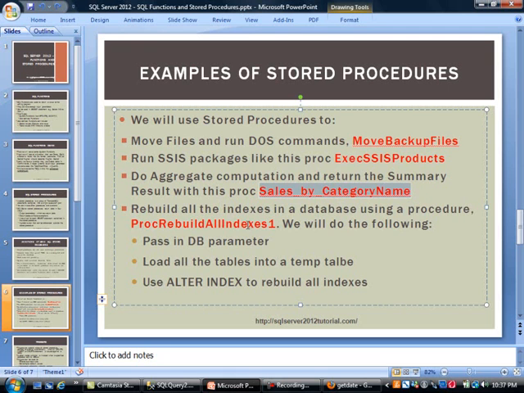So this is more on the DBA side of things, and so we have this stored procedure that we will show you. What it's going to do is take a database as a parameter and load up all the tables into a temp table, and then it will use the alter index command to rebuild all the indexes. So a few examples in here.